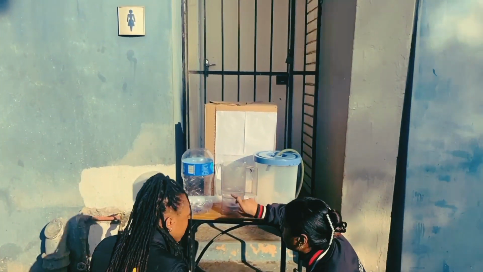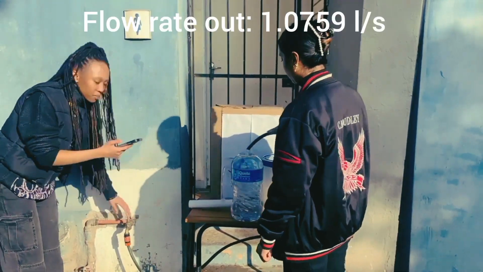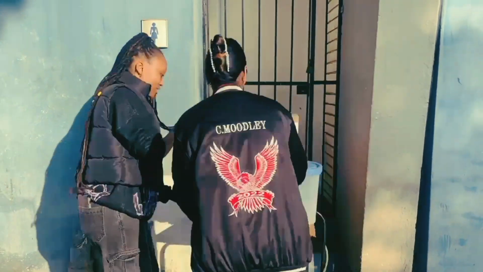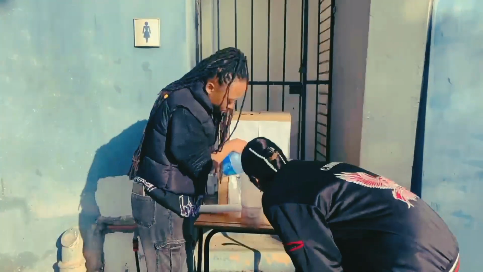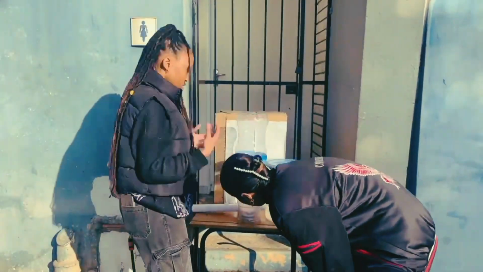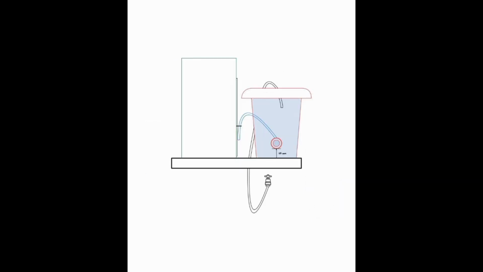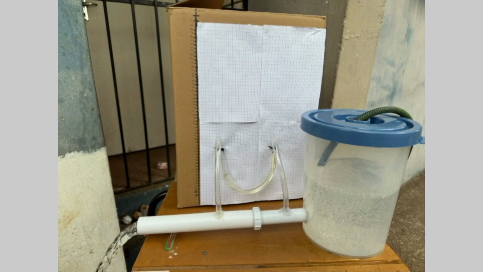Our experimental conditions include a fixed pressure head determined by the height of the water in the bucket and the maximum tap flow rate through the hose pipe. We measured the flow rate by timing how long it takes for water to fill the measuring cup and read pressure changes using the manometer with rigid grid paper to track fluid movement. We estimate an uncertainty of around plus minus 5% based on potential errors in timing with the stopwatch, reading pressure levels on the manometer, and volume measurements from the bucket. This estimate accounts for small inaccuracies in manual timing, reading fluid levels, and basic equipment calibration.